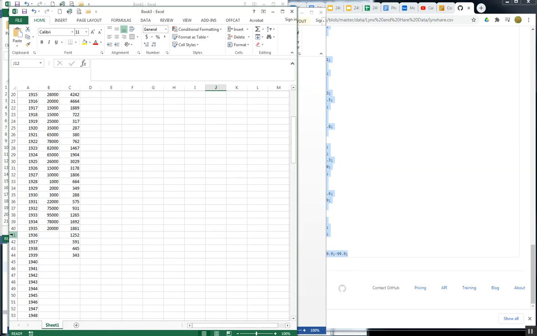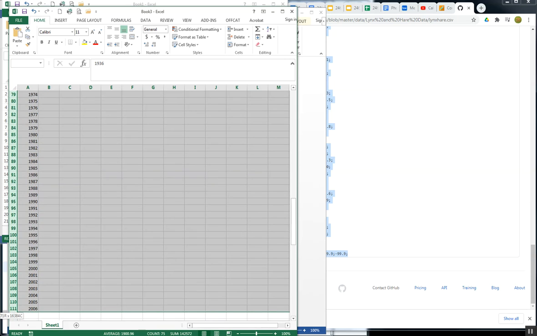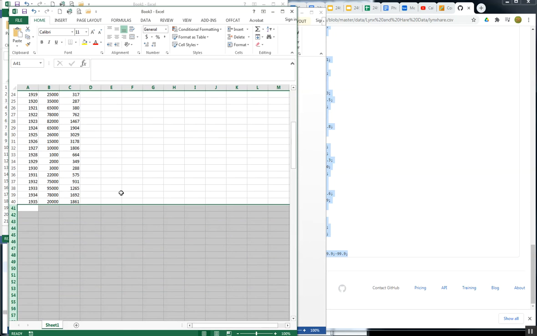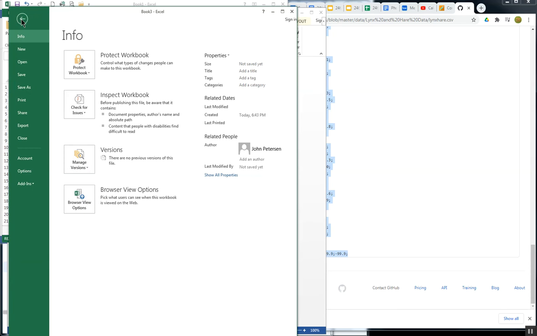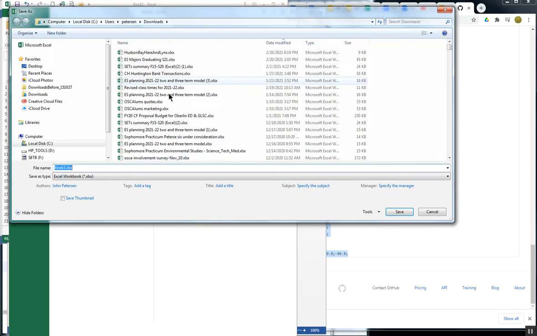And then it seems to have data for the end of the file when it doesn't have data on anything, so I'm going to nuke all that data too. Again, you guys are probably finding good, clean Excel files to download, and so you're not going to have to do any of this. I'm just showing you this stuff for the heck of it. But I have now created a file that has year, it's got hare, and it's got lynx in it, and I'm going to save that file. Save as, I'll put it in my downloads folder for the heck of it.